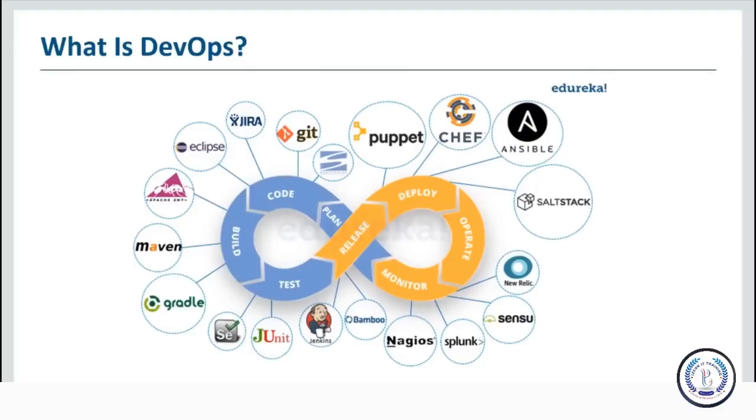Finally, if you are done building your code and have done all the check-ins, then the testing happens. You might be using Selenium or JUnit to do the testing of your applications. Now, again, you can see that all these different areas require different kinds of tools. And if you are releasing something, then of course you can use Jenkins and Bamboo to release your stuff. Finally, you do the deployment. All right, so there are different tools to do the deployment, and then you do the operations, which means your operations team is sitting there doing all the operations work, and they are monitoring it using different tools.